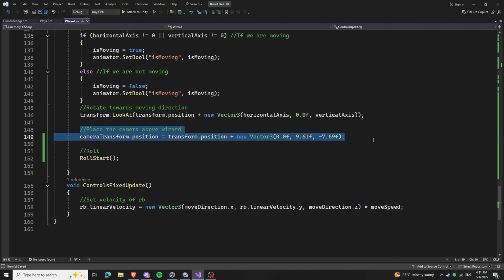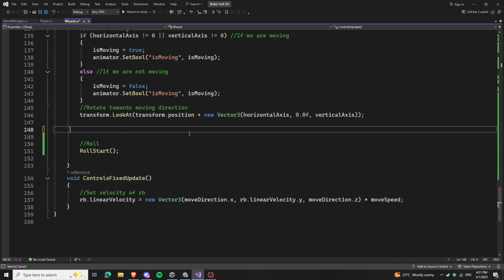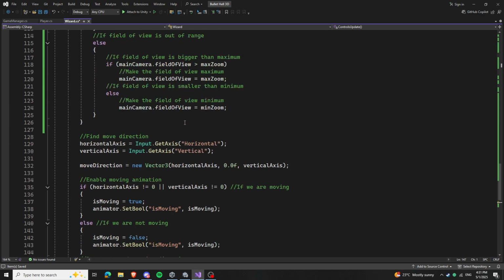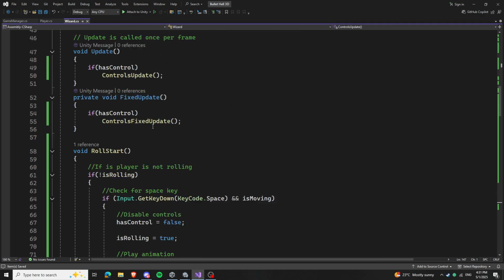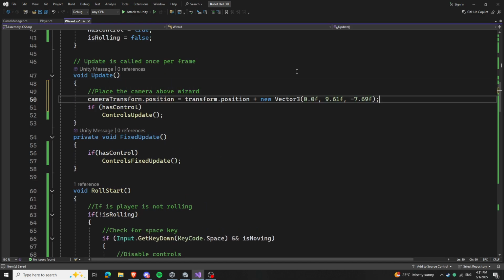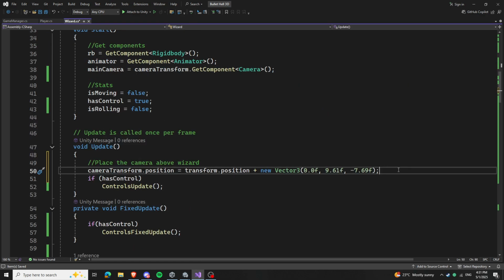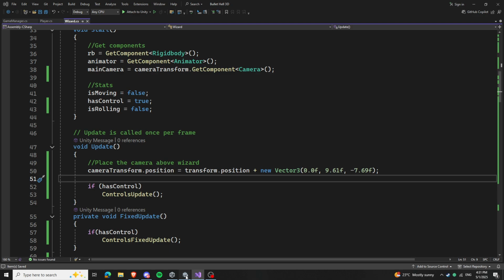Let's do this outside this function because the rolling stops the camera positioning above the player. So instead we'll do that in here in the update every frame. See if that helps.